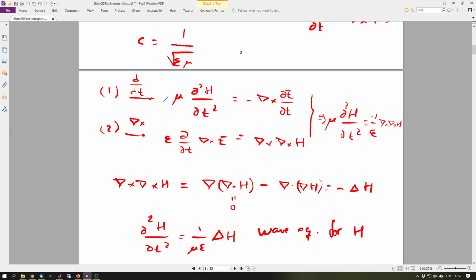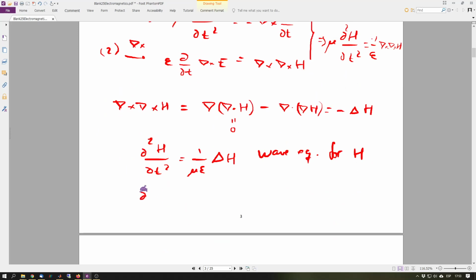We can do the same thing with space derivatives for the first block of Maxwell equations, and time derivatives for the second block of Maxwell equations. In that way, we would obtain something exactly the same, but instead of H, with E, the electric field. So they behave the same. This is the wave equation. Well, this is the speed. This has units of seconds squared. So in fact, the speed will be exactly 1 over the square root of mu epsilon.